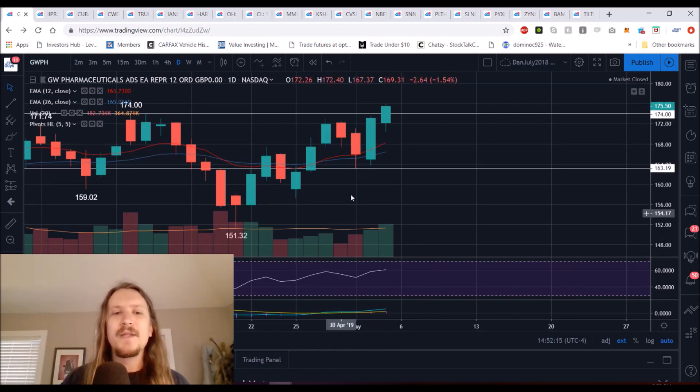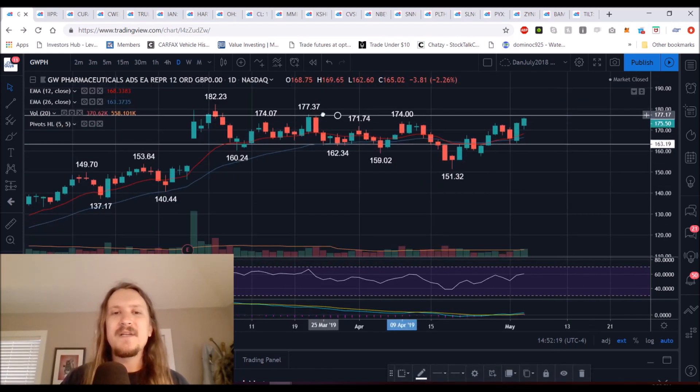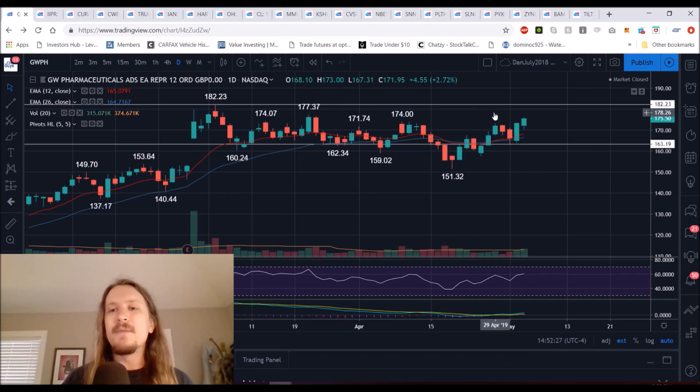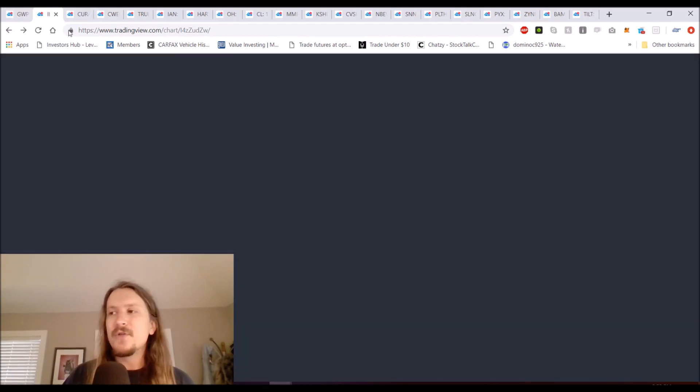It's very notable that that's exactly what the bulls want to be seeing. We only have two resistance levels: $177.37 and $182.23, the all-time high. If the bulls can keep this little daily uptrend intact this coming week, they're going to be looking up at those resistance levels. Very nice recovery for these bulls, and we'll see if we get that new all-time high in the near-term future.